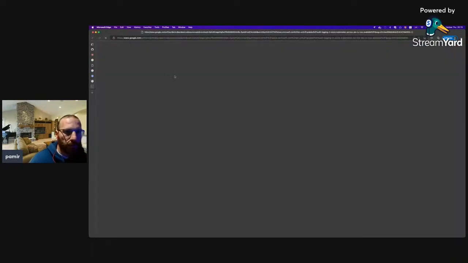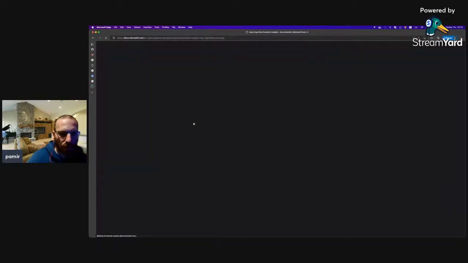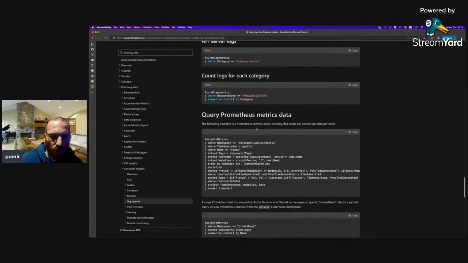As you can see from the diagnostic settings, if you enable audit logging in AKS, then you will understand who deleted my pod or who created this pod.